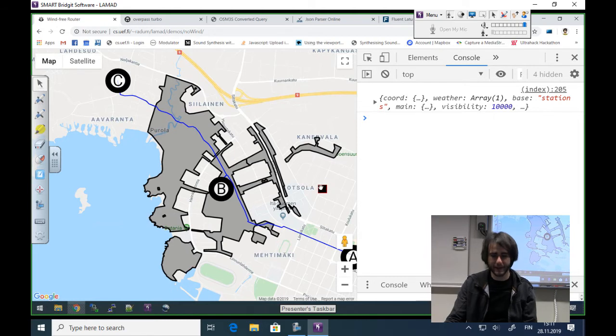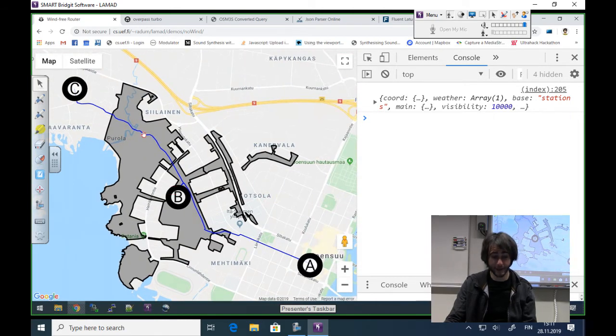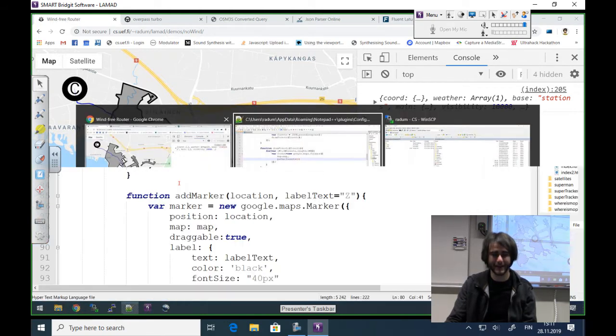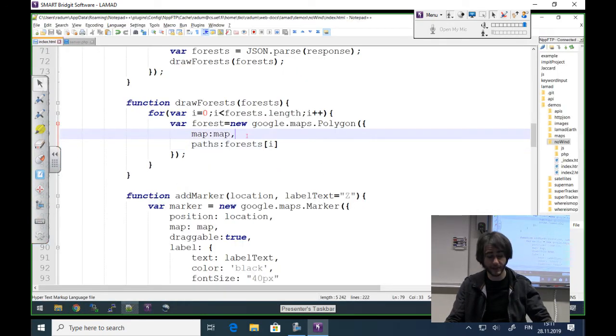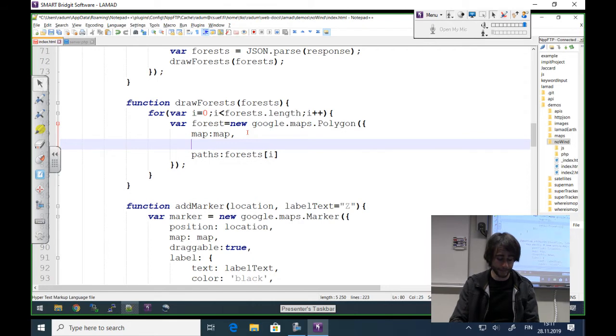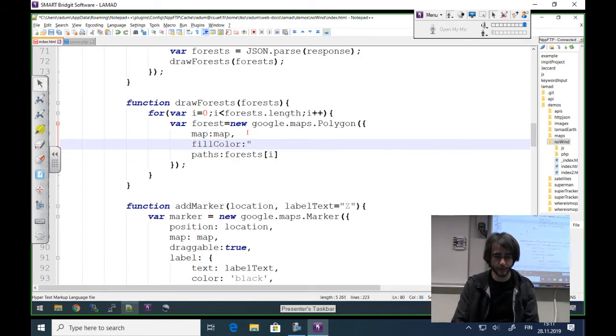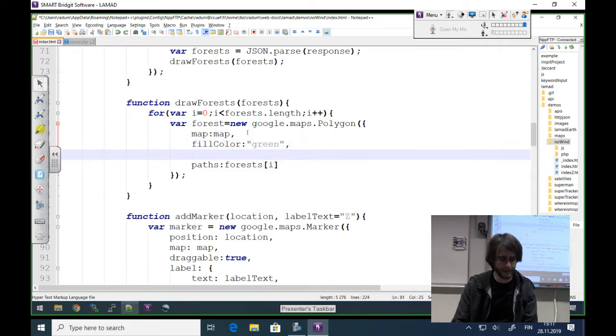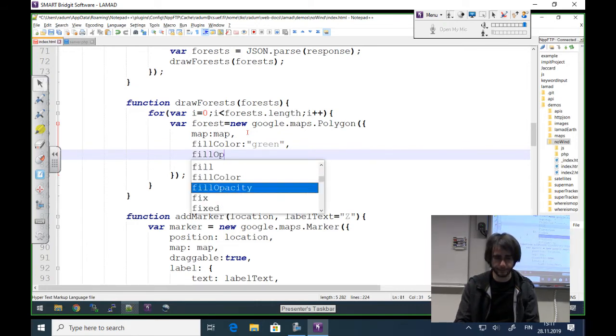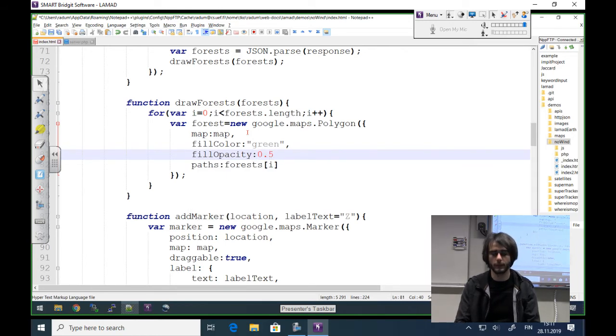We have here the forested areas, and I'm gonna color them green just to mark them as forested areas, because I'm also going to show you how to get the buildings, the building regions. So to make the color here, we have to set the fill color to something. Let's just put it green. I think it should recognize this type of text. But I'm also going to put some opacity here so that we can see through the polygons. So I think that is something like that.